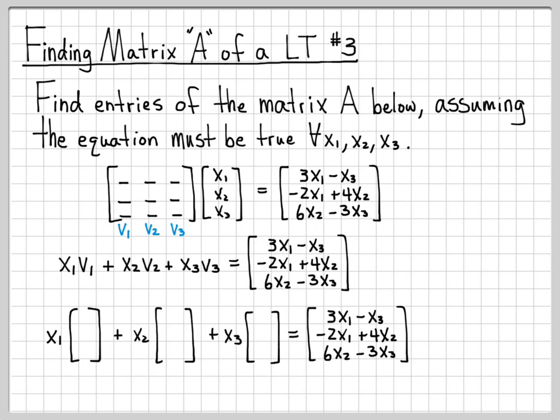For instance, on this first vector, when I look up here at the first element, what contributes to this first element on the right are all the first elements of each vector on the left. So when I look over here on the right and I see that I have three x1s, the only way to get x1s are from this vector and specifically this first element of it. So I have to have a 3 there to end up with 3x1 in the first element of the final vector.